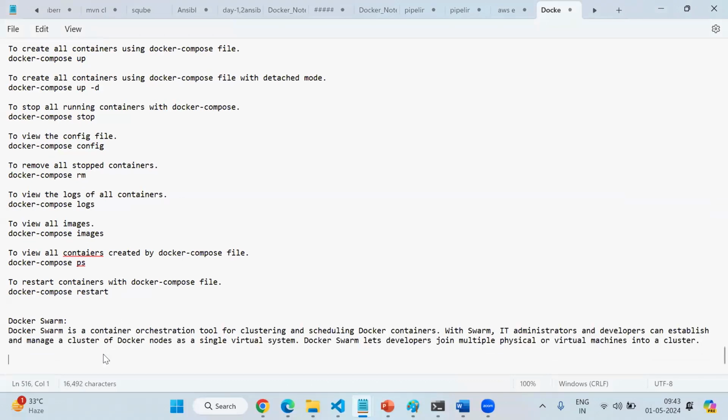So here I'm writing: why we are not using Docker Swarm versus Kubernetes.